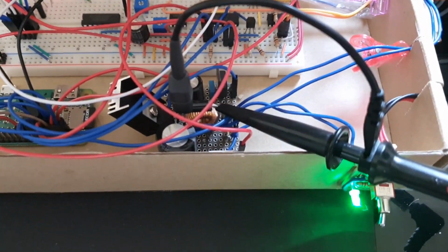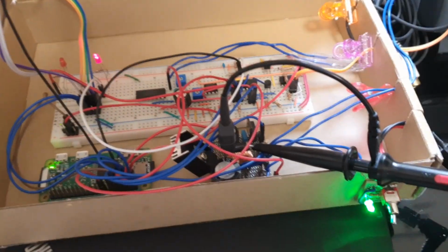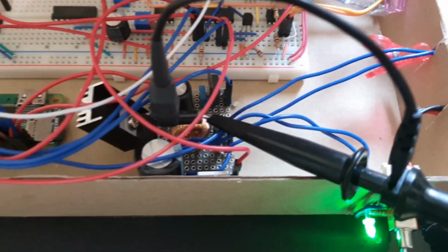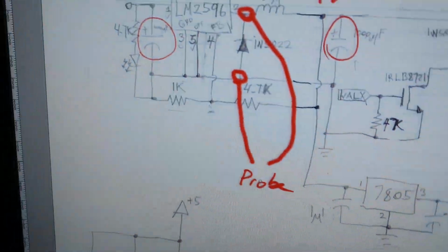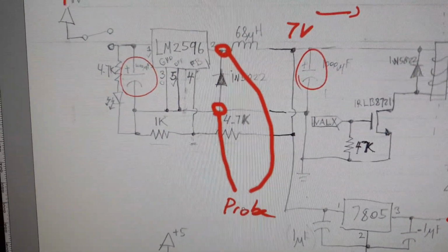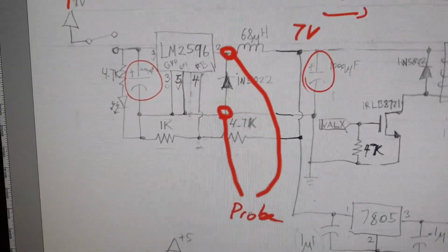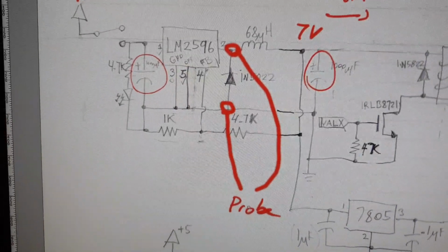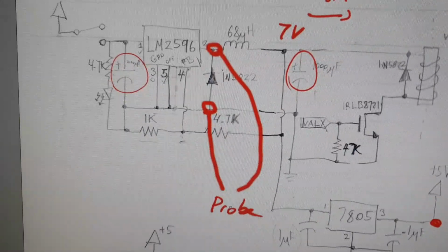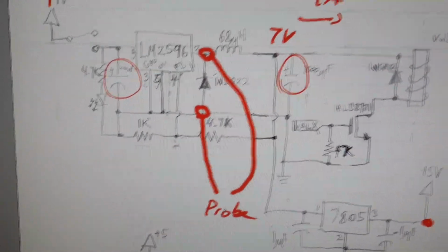So I've got my oscilloscope set up here. I've got the probe connected across that diode. So let me just show you on the diagram here. So we've got the probe across this diode, which is actually going to, because one end of the diode is connected to ground, and the other one is connected to the output of the regulator. So this diode will basically tell us what voltage is being applied to the inductor.